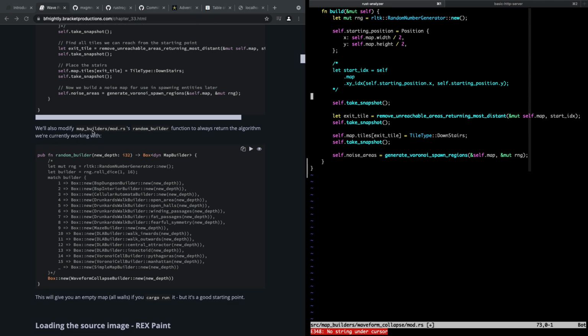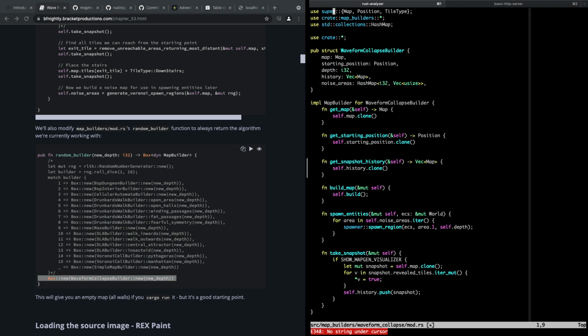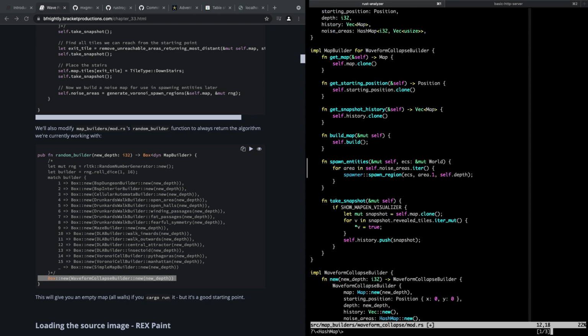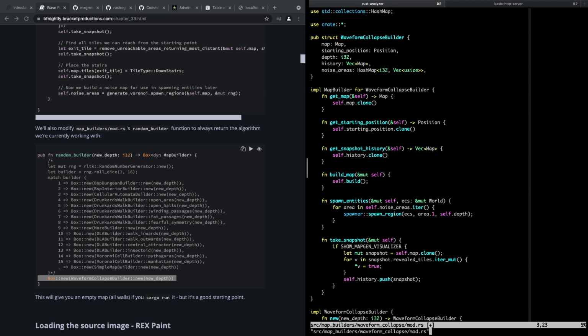Alright, so we'll also modify the map builder's mod.rs random builder function to always return the algorithm we're currently working with. So the waveform collapse builder, but we need to be able to pull that in. Let's see how hard that is to do. I'm not using hash map, right? Oh, I am. Okay. All right, let's save that.